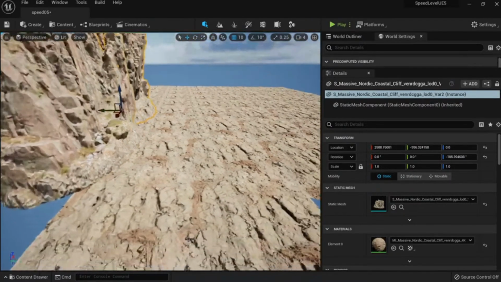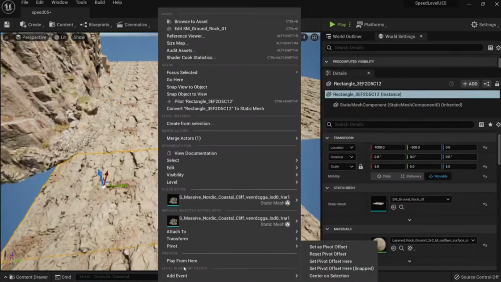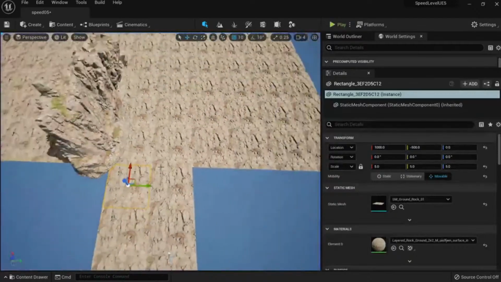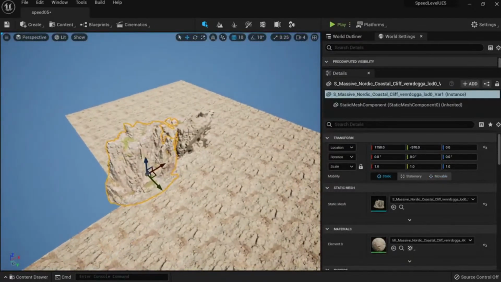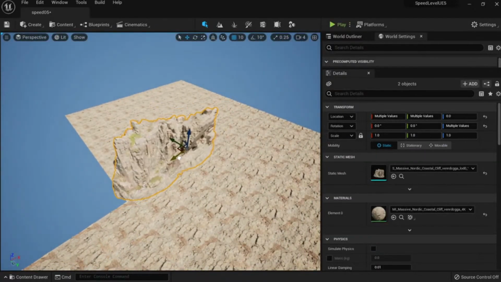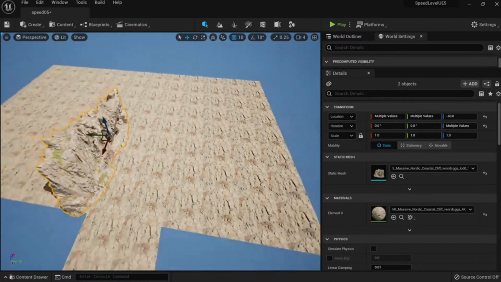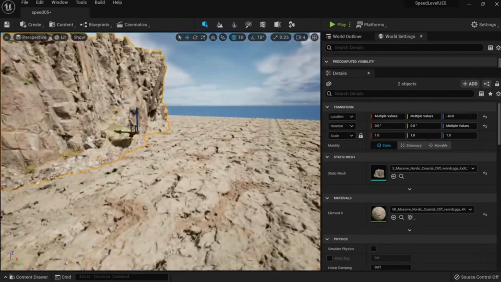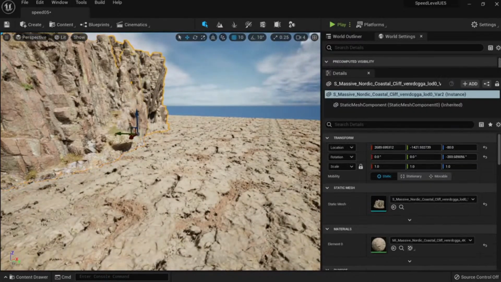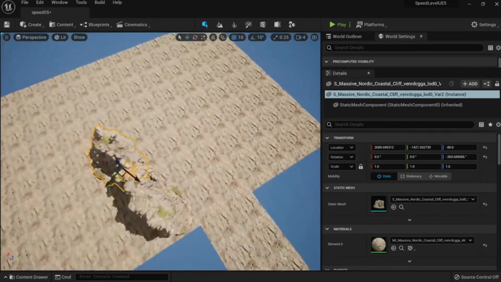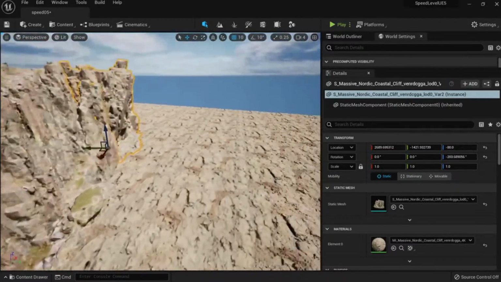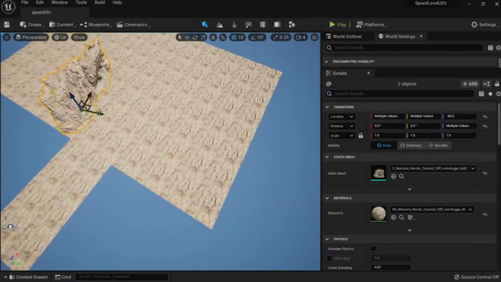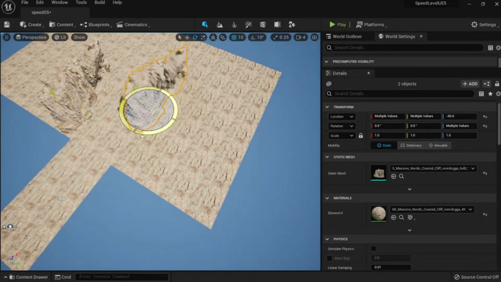And I can just duplicate this one and block out how big I want my environment to be. So let's just say I just want to use this area for now. And let's just keep it like that. The bigger the environment, the longer it takes, unless you use some kind of procedural stuff to place elements. So let's just block out our environment as fast as possible. We're going to have some meshes here.